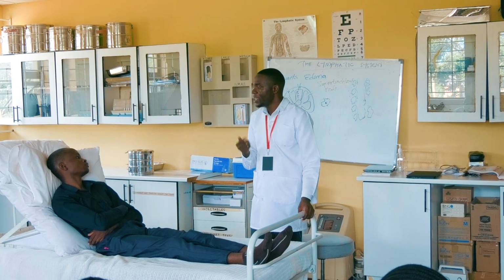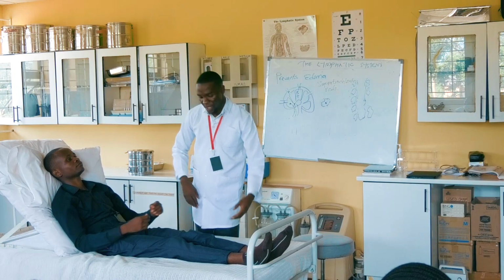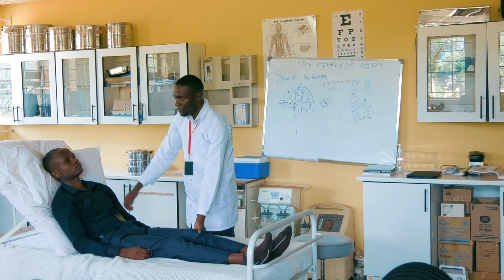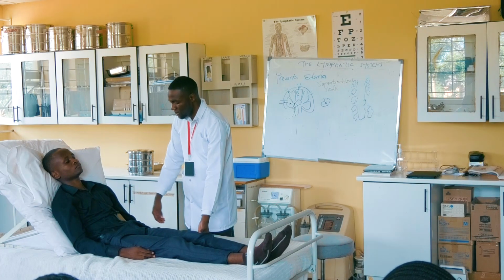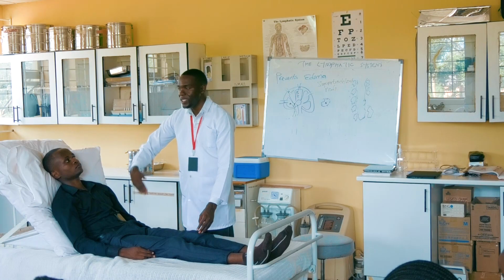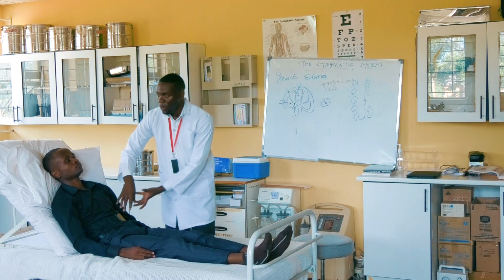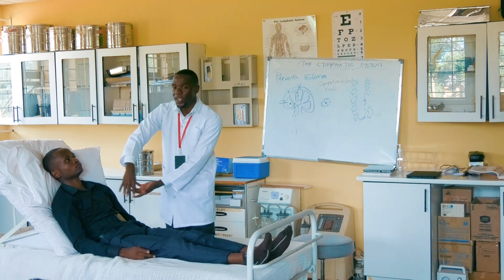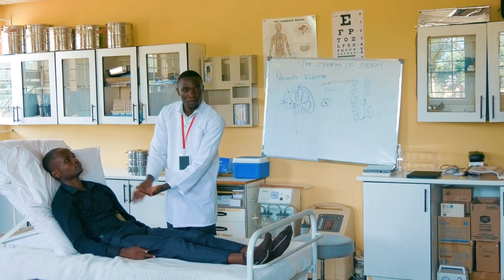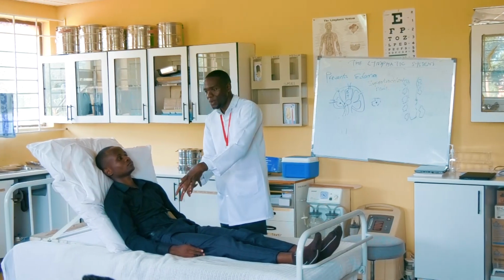Okay, can we start? So now this is the patient. From here we have the popliteal, okay? We have the inguinal, the deep and the superficial. The superficial are the ones you can feel. On the abdomen we have the abdominal lymph nodes, okay? The pre-aortic, the aortic, all those.